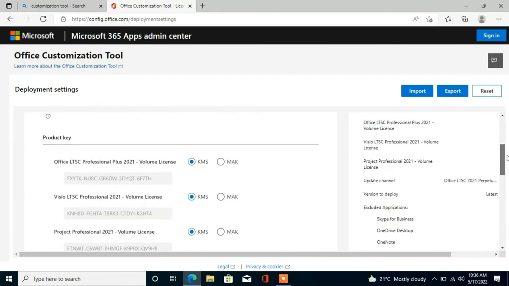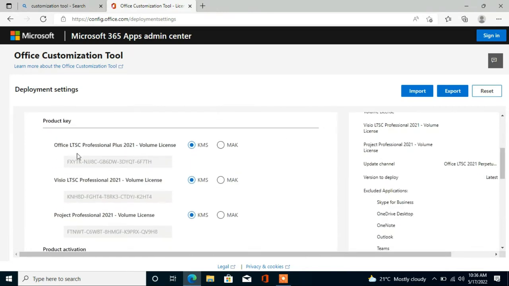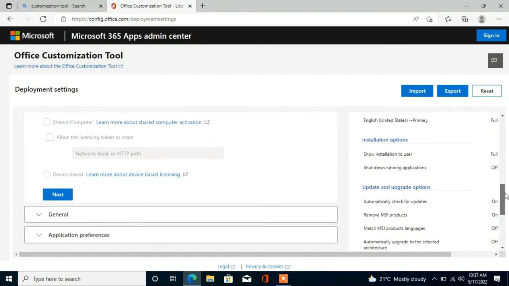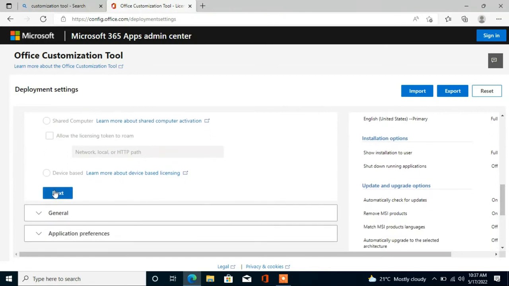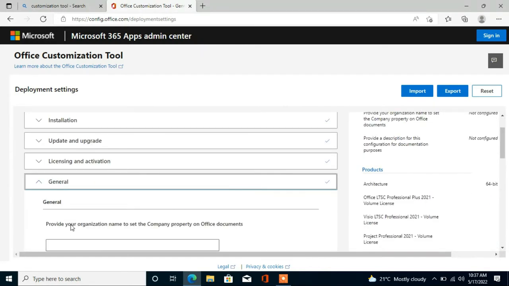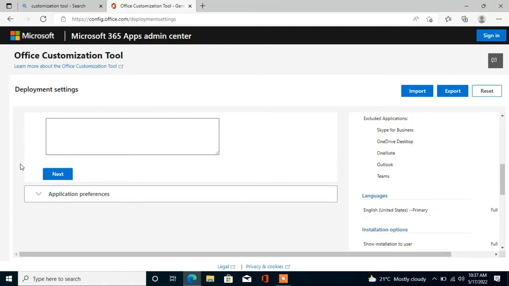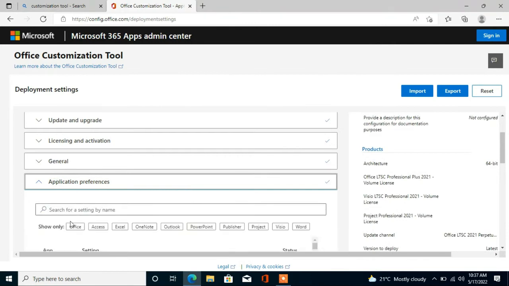That's it, fellas. We go down again, scroll. Let me show you one thing here. You see it's already coming in with the keys, so you don't have to go and activate. That's the goodness of this part. You click next, and then on general stuff, you just have to click next again.